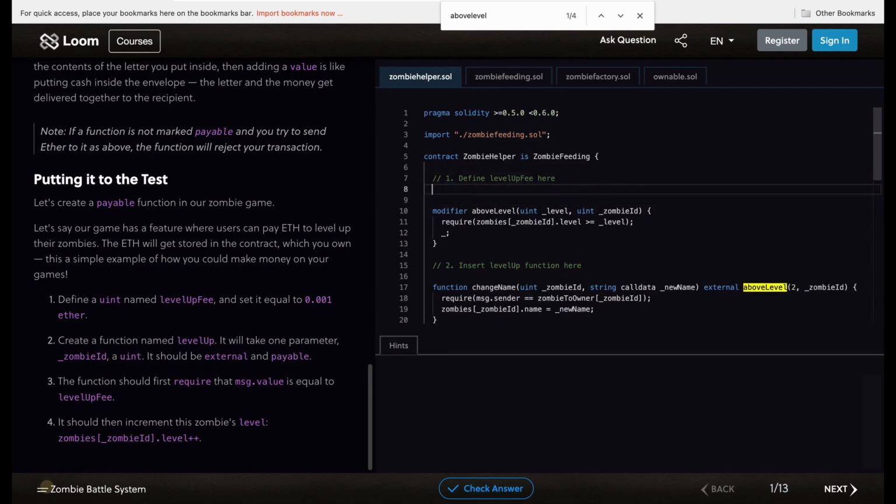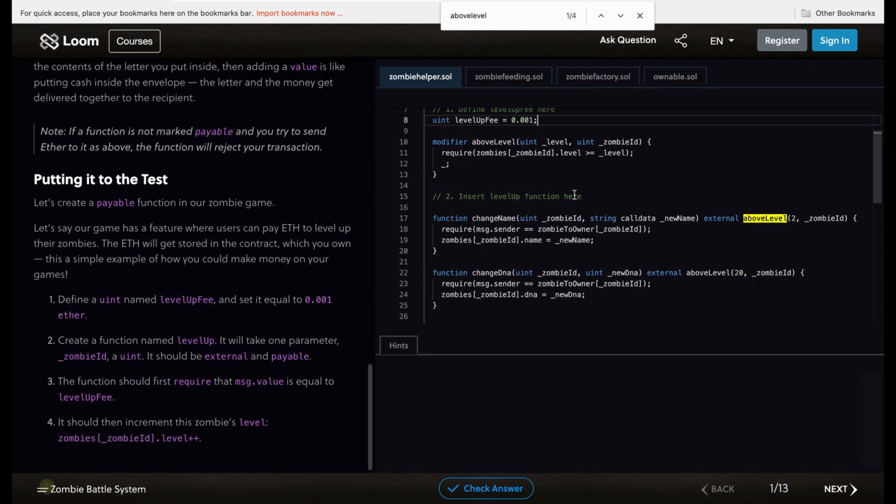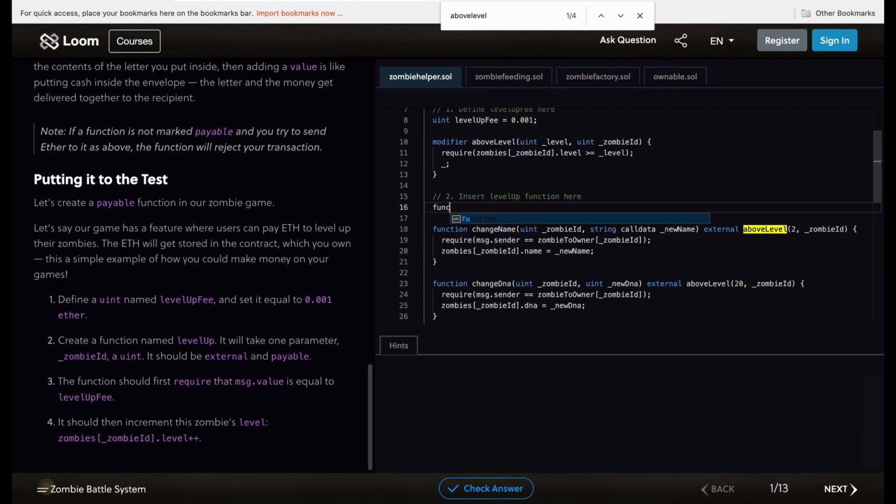So we type uint levelUpFee is equal to 0.001 ether, and then we create a function levelUp. So we type function levelUp, and inside this we have only the zombieId.